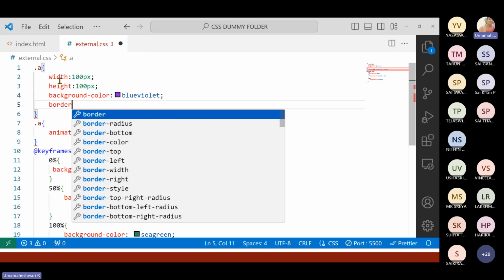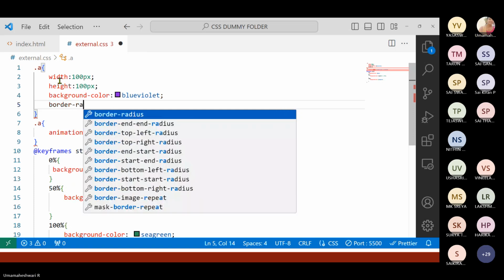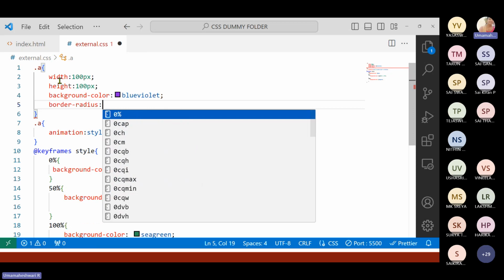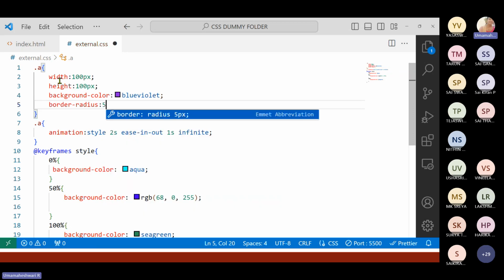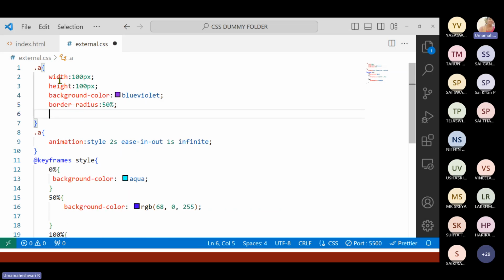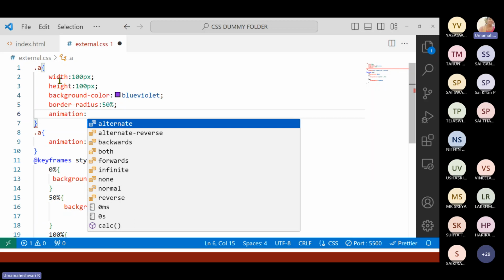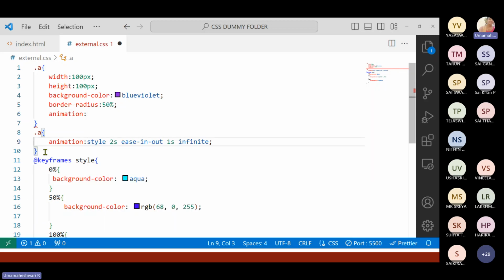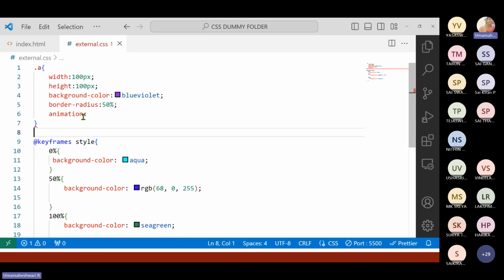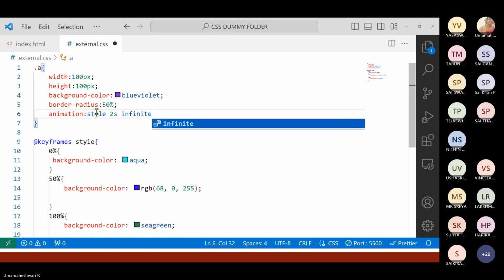And if you want to give some border radius, however, the border radius is not important, but it will look elegant. So that's why I'm going with this kind of border radius animation. And I want, so here itself, let me give instead of giving in this place. So animation of, I want this particular animation name and it should repeat for duration should be 2 seconds and infinite. Okay.